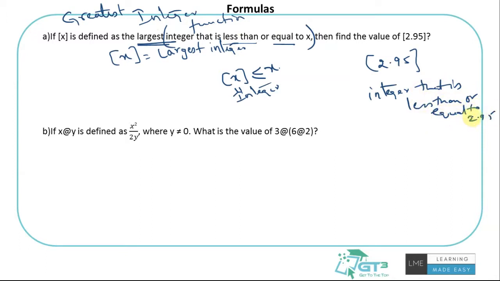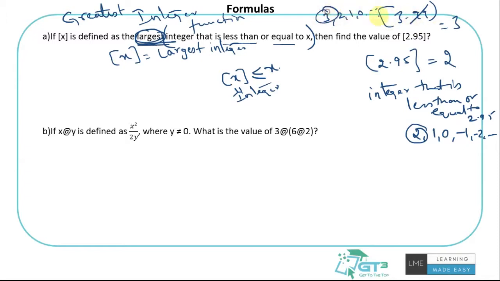What are the integers that are less than or equal to 2.95? 2, 1, 0, minus 1, minus 2 and so on, right? All of these are integers that are less than or equal to 2.95, right? But it is asking me to pick the largest integer. So the largest of the lot is 2, so that's why this is 2, right? So if you understand this clearly, over time you can do it. Like anything I see, just ignore the decimal and just write 3 as output. Because the largest integers that are less than or equal to 3.99 will be 3, 2, 1, 0, etc, and the largest will be 3, that's why we'll take 3. That's what we are doing. That is how they are defining things like this, right?